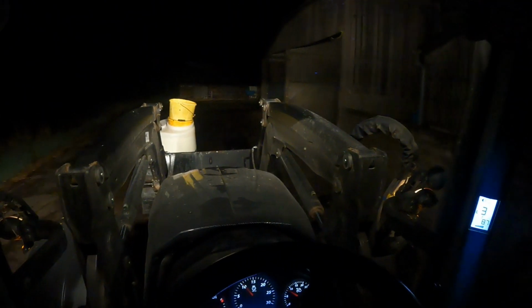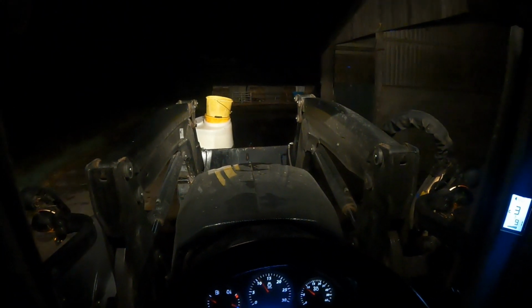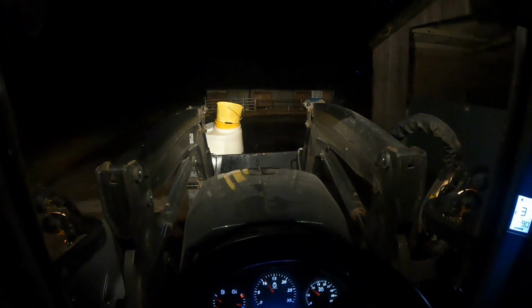Here we go, here's the calves up here. Getting dark in the mornings now.